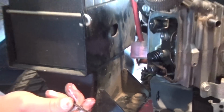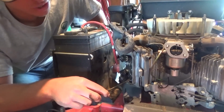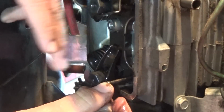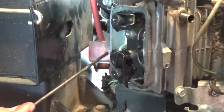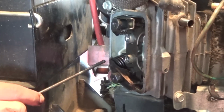Alright, so we pulled the valve cover off, and a push rod fell out. Pretty much what a push rod does is there's a camshaft, it's going to be further down in your head. It's going to slide in here like this. And your little rocker arm should sit on top of this pin and on top of this valve spring, and that's going to actuate the valve itself.